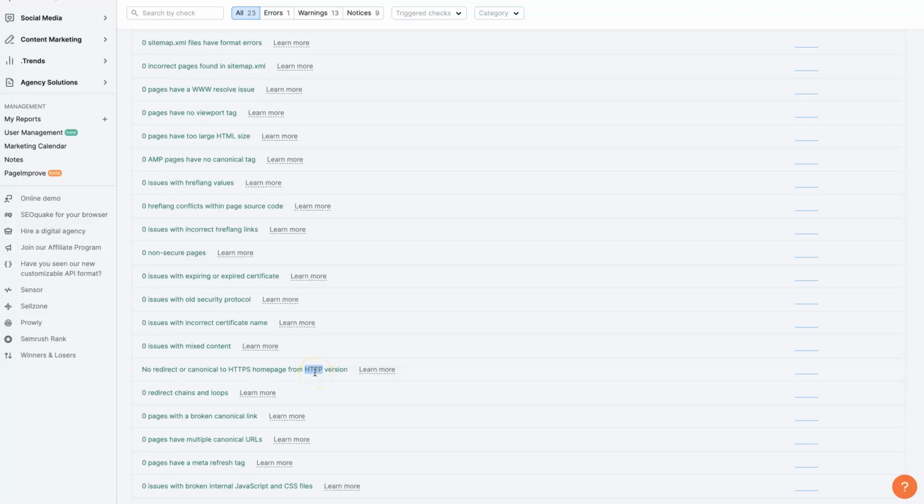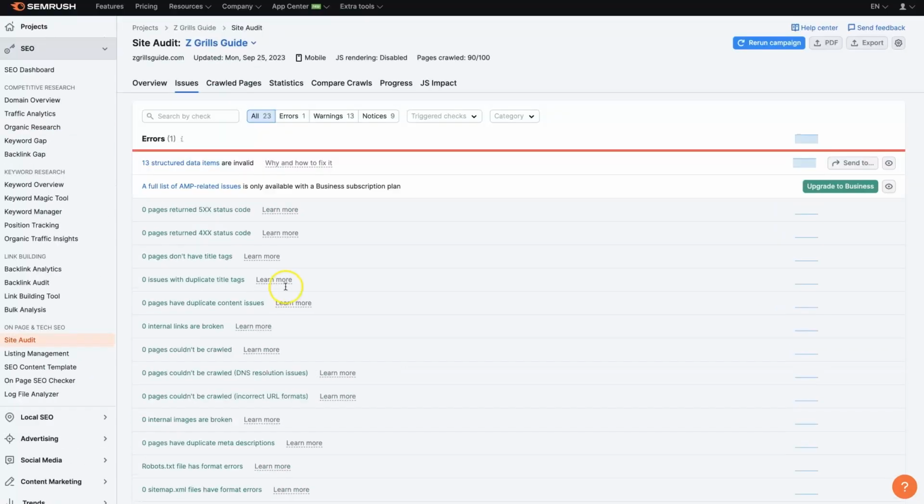If you don't have these in place, then it doesn't matter how good your content is or how many backlinks you have. If people aren't able to go to your website and pages are broken or links aren't working, then Google's not going to want to put you up at the top of the search results. So that's why this stuff is so critically important, and that's why some of these are called critical errors, right? Because if something is badly broken on your website and preventing search engines from crawling your website or people from correctly using your website, then it's going to trump any other things you have going on with your SEO.